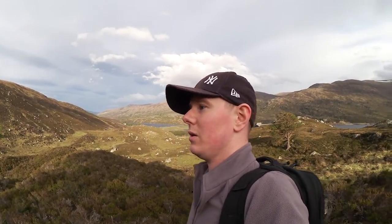So, oh look, there's a whole wall of deer over here. They're all looking at me because they heard me walking and talking. Now a lot of them are back to eating. Let me see if I can get a little closer here. Tell you what, let me go off the wide shot and I'll go to the zoom in shot and we'll cut to these guys. Hopefully we'll see something.